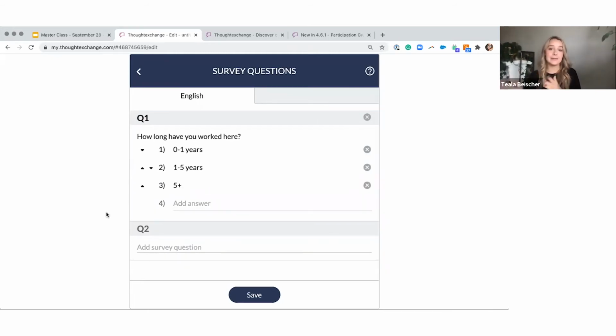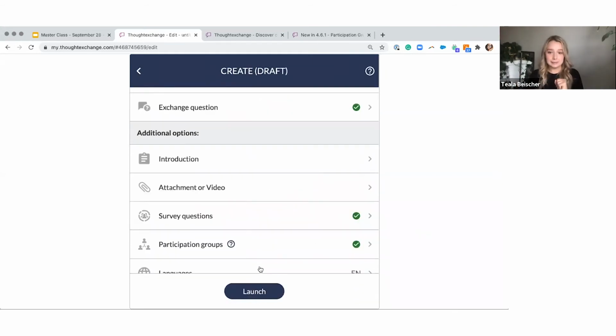And remember that everyone in the exchange, in every participation group, is going to have to answer the survey question. So if you think about that from an endpoint, think about looking at that heat maps tool. You're going to be able to look at, these are the themes that came up in the exchange. This is my participation group, and these are the survey questions. So I could say, these are the most important themes for my people in sales who have worked here for 1 to 5 years. And it's going to really allow you to narrow in and target those really specific actions that you could take. So I'll click on save.